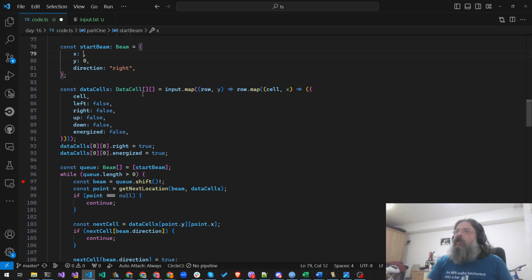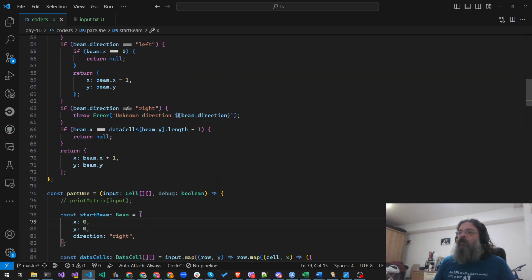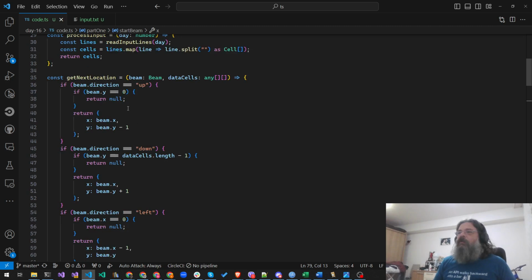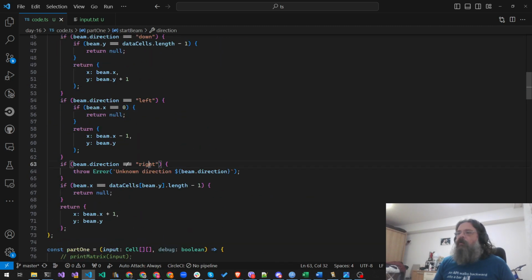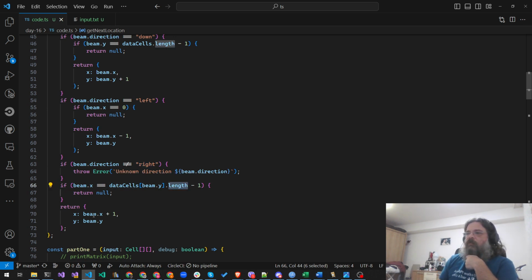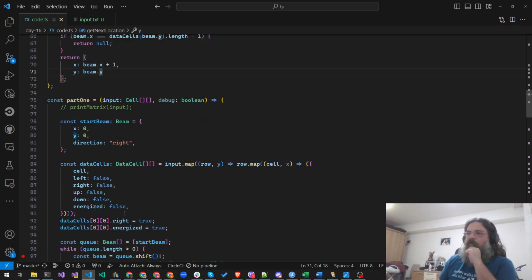If we're going right, our next direction, we're going right, our next location will be X plus 1 beam Y.